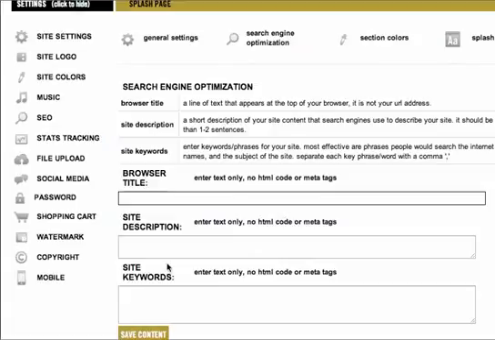You're going to want to be sure and enter all of your meta tags here. Basically what that's for is, for example, if you have multiple sites, you might have a wedding photography site and a senior portrait site. Each one of those could have their own set of meta tags, but on your splash page, which links to both those sites, you might want to have a set of meta tags that's a combination that will bring people to you for either seniors or for wedding photography.